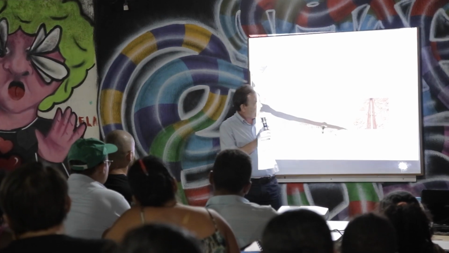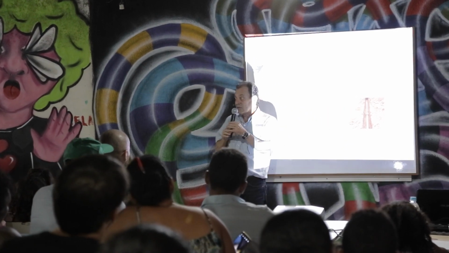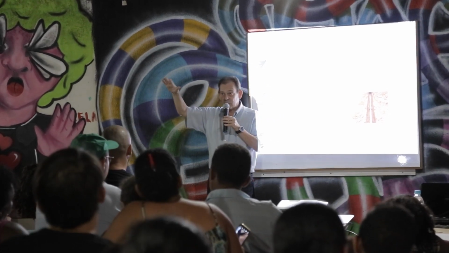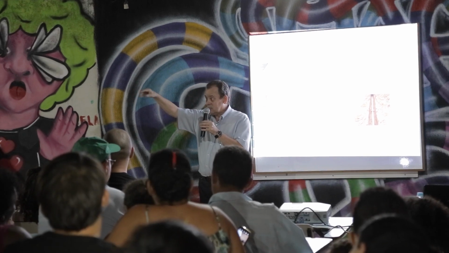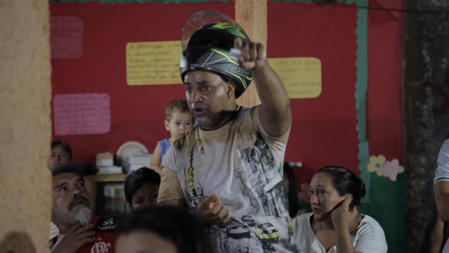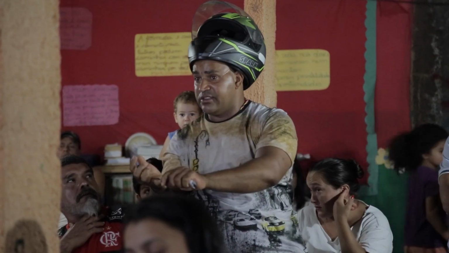Look, house number 1 belongs to Mr. João, number 2 to Mrs. Maria, number 3. So I know all the residents of the houses. And what is that for? So that when we hold the community meeting, we'll use this sketch as a reference. And with this sketch, I know everyone. So I'll be able to talk to the resident, knowing that when the resident speaks up, complains about something, I can ask, oh, which is your house? My house is number 10. I know whose house number 10 is, and we know exactly what the solution is for house number 10.